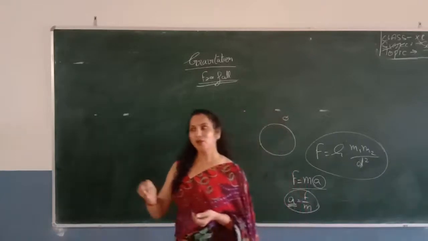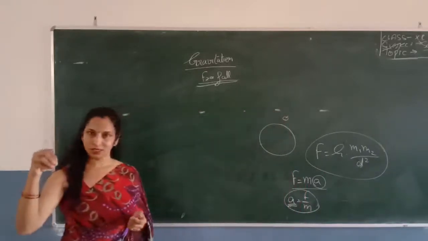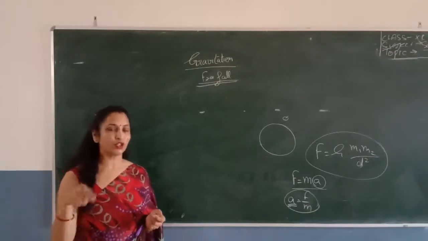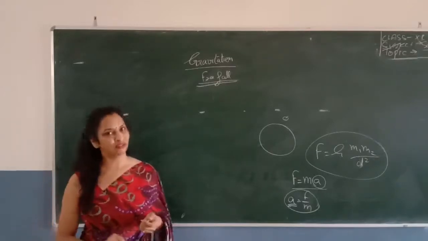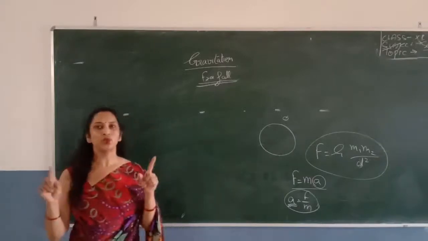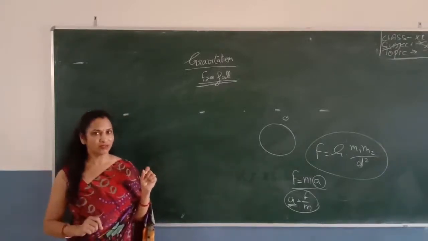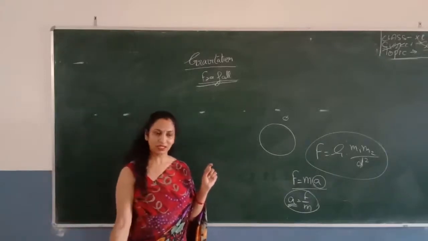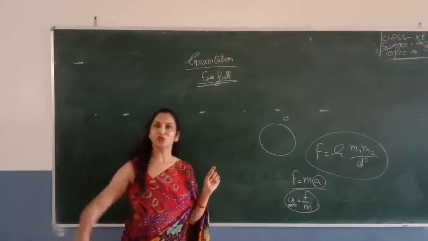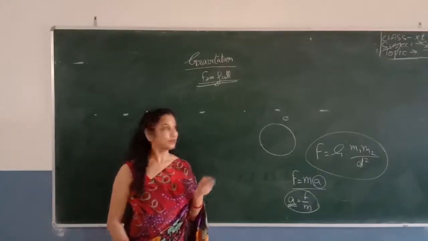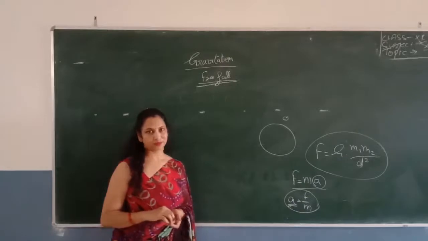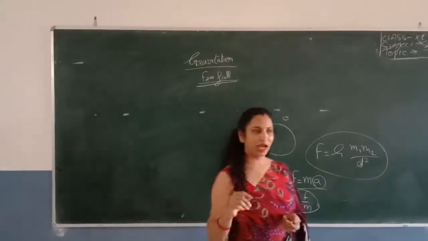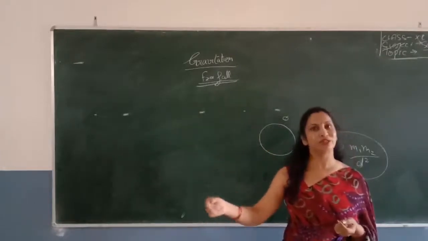It means if an object moves towards the earth under the force exerted by the earth on the object, it is called free fall. So there should be no other external force on the body which is moving downwards. It has only the one force which is exerted by the earth. This type of fall is called free fall. Okay. So this is the free fall. If something moves towards the earth, the velocity of the body is going to increase.